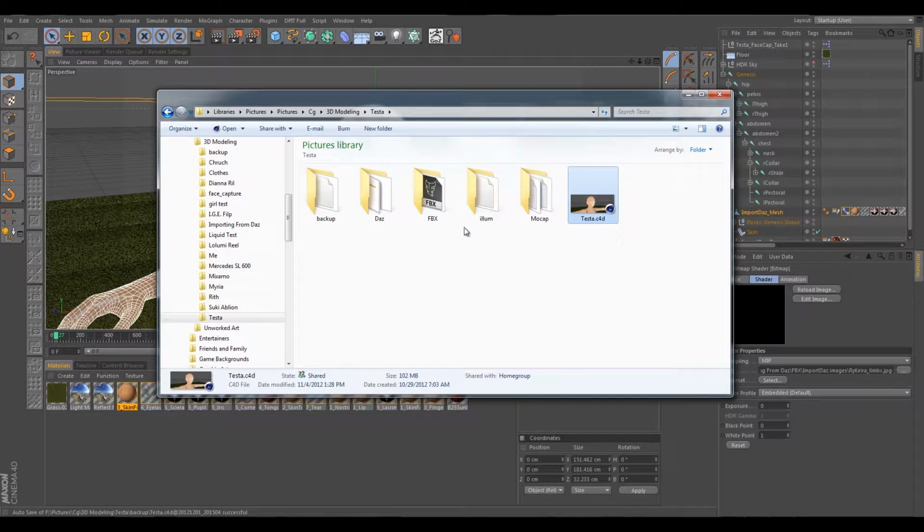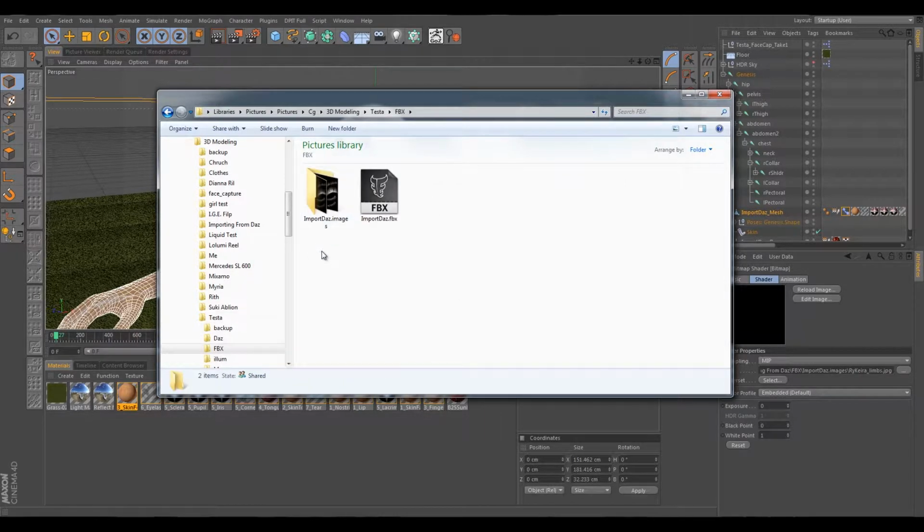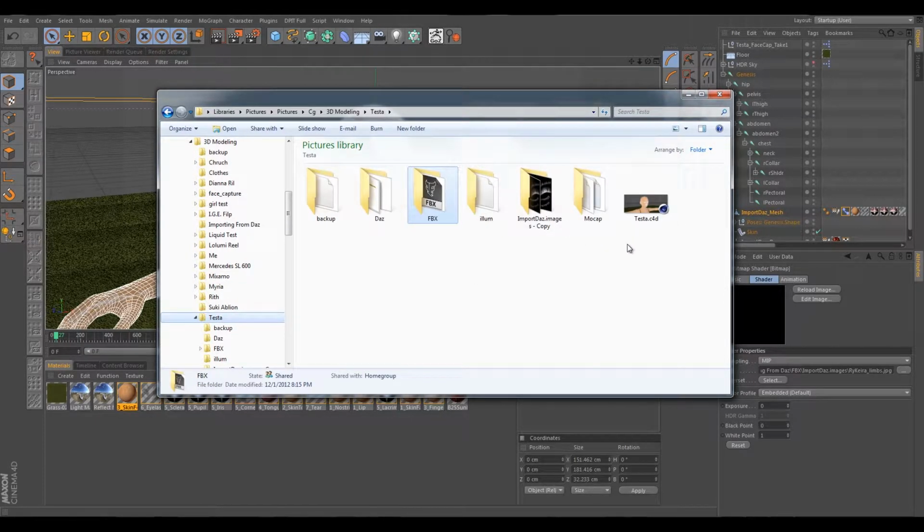So what we're going to do is first figure out what folder it was using. And right now it looks like it's using FBX, import images, and then all the files are in there. So let's go to FBX, let's go to import images, and then we're going to control drag like so, and just drop, and we've got a copy. Take that copy, we'll drag it over here to the root folder, the root of the Cinema 4D project. And then we'll just rename this to TEX.